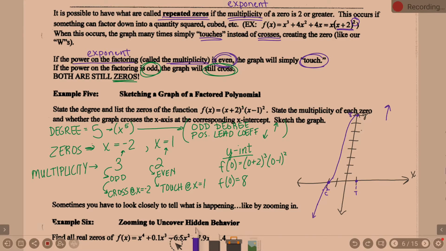And then where do I have to go after I cross through 8? We have to touch down here at 1, don't we? So I'm going to come down here. I'm going to touch. Do I cross through? No. If I touch at 1, then what do I have to do? We're going to go back up. I tried to connect to that arrow. Not a great plan.